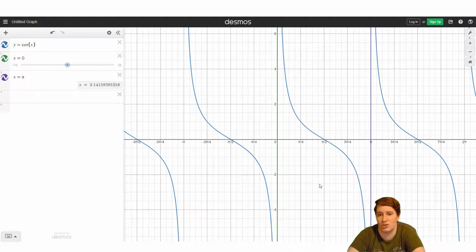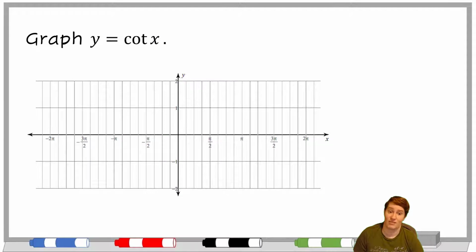We've got a shift over that's going to affect where our asymptotes are, and we've got it actually going in opposite directions, up to the left, down to the right. So let's graph this. Still have a period of pi. These asymptotes are pi apart. The graph repeats every pi. So it does have that in common with tangent.